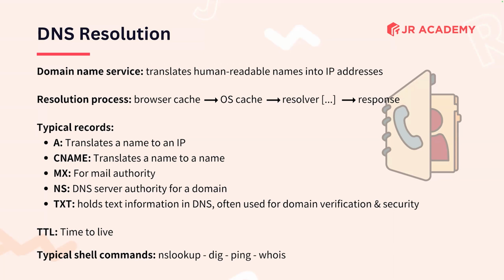But whois is a little bit different. Whois is for you to find information about who owns the domain. Let's say, for example, there's a domain you want to buy. I'm just going to make that up: jruniversity.com.au. Let's say jracademy wants to buy this new domain, but it is taken by someone. You could do a whois to find out who actually owns this domain, so that jracademy could speak to that person and say, hey, I would love to buy this domain off you. It's also great for a lot of other reasons, like knowing where it's hosted, etc. But whois is not to resolve a DNS name. It's really to find information, metadata, about that domain.